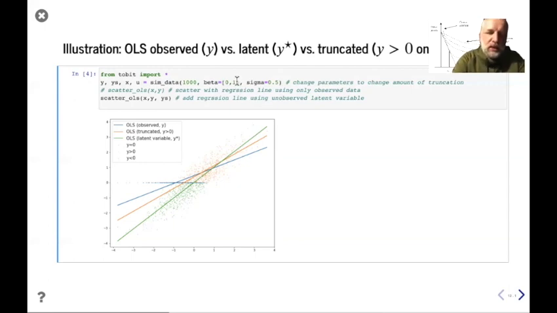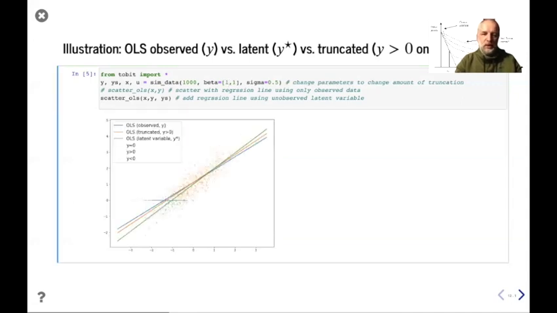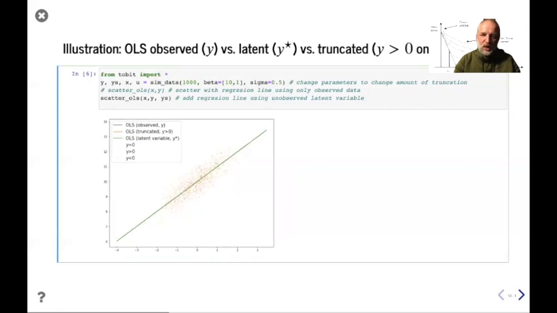And then of course you can play around with parameters. Say if I increase the constant, we add more to it, so that increases the average value of y and moves it further away from the truncation point. Now you can see these lines are suddenly moving closer together. Or even if you put it equal to 10, you won't have any censoring issue, and all these different regression lines would completely overlap. So that's basically the idea.